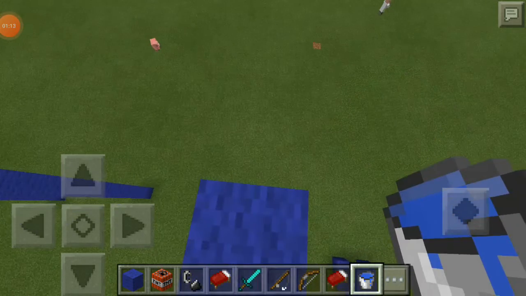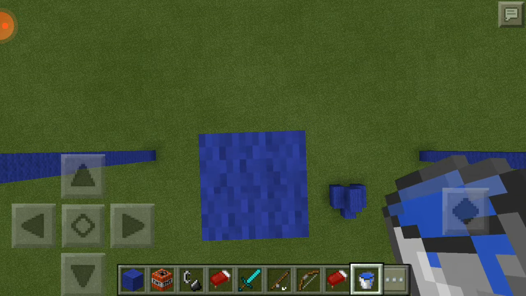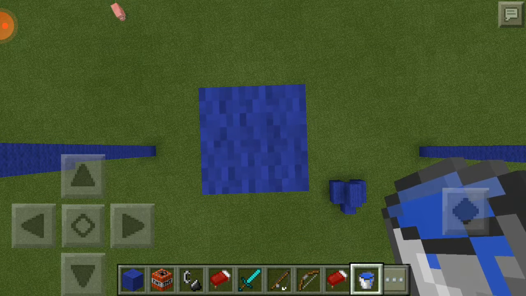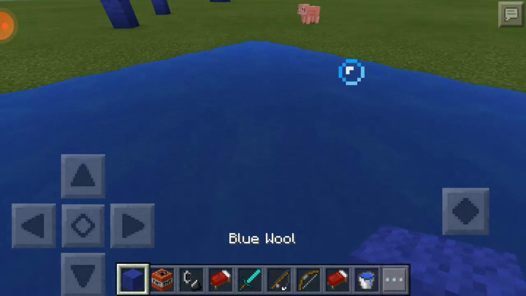Okay, the next one is, when you can't go down, you can have a ladder clutch or a water bucket clutch. There's two types, a ladder clutch and a water bucket clutch. So the first one is gonna be a water bucket clutch. That's how you do it.